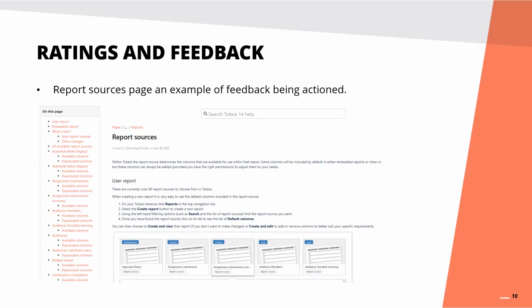One thing I didn't mention on the live demo is Control, or whatever the Apple alternative to the Control key is, and F for finding within a page. That can be really useful to do as well, particularly on something like this report sources page, which is particularly long. If you do Control and F on your keyboard, you will be able to type in whichever report source it is you're looking for, and that will quickly jump you to the right one. So that's a tip I forgot to mention on the live demo.